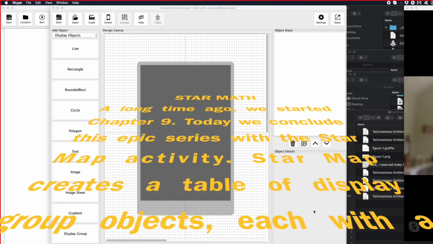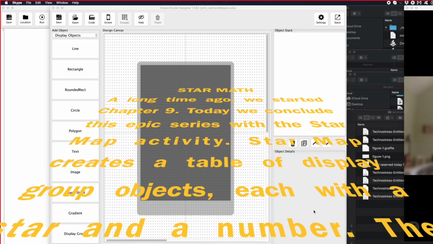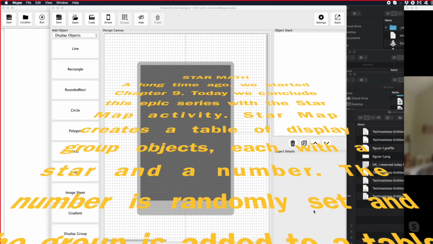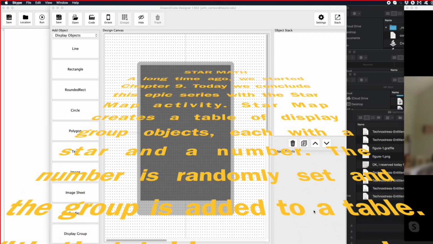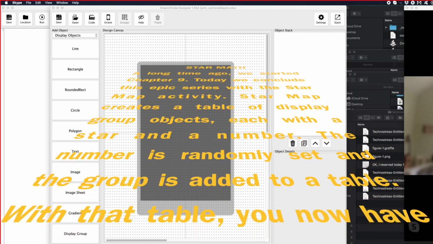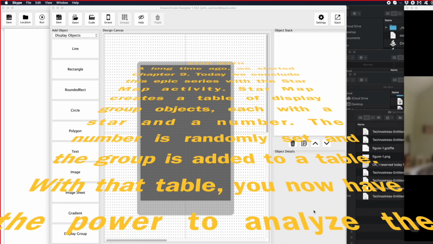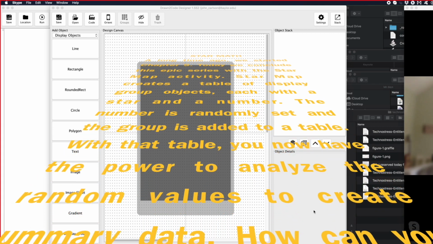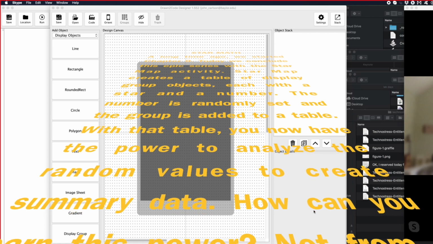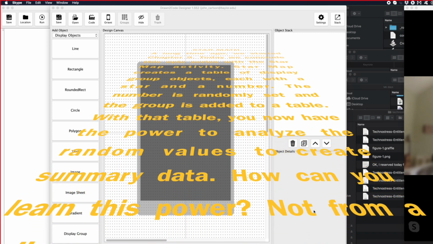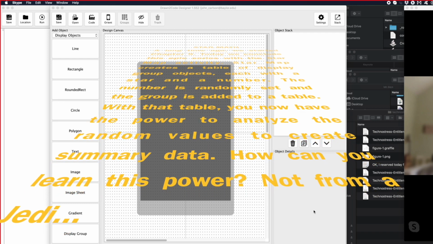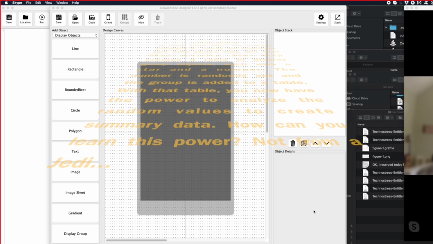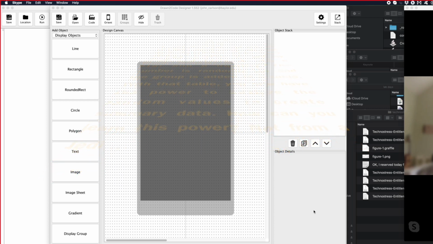And then the idea of the app is to add these stars as display groups again to a table, and after they've been created, to scan through the table and do some math. So we're going to run through all these stars and access their values, total them all up, and then create an average and report the average. In other words, it's another payoff of having your program objects in a table: after you create them, you can work with them, and you can also scan through the table to generate some sort of report.